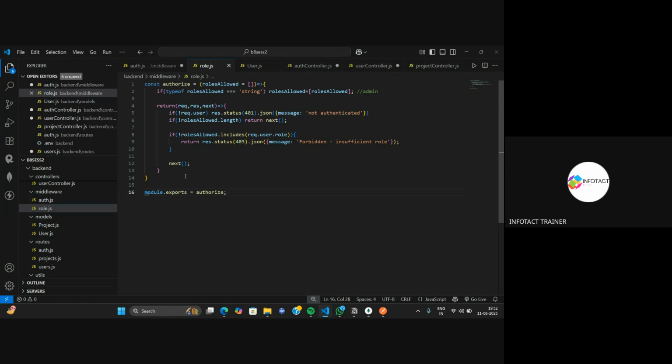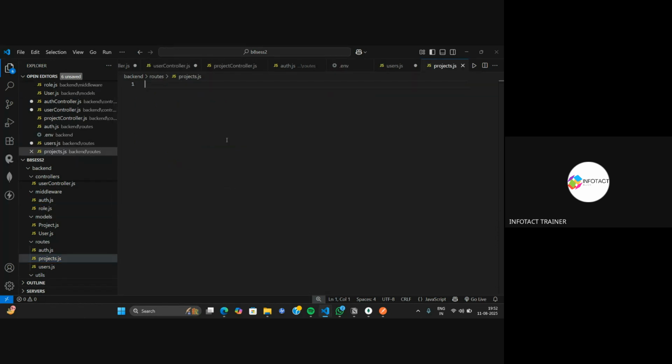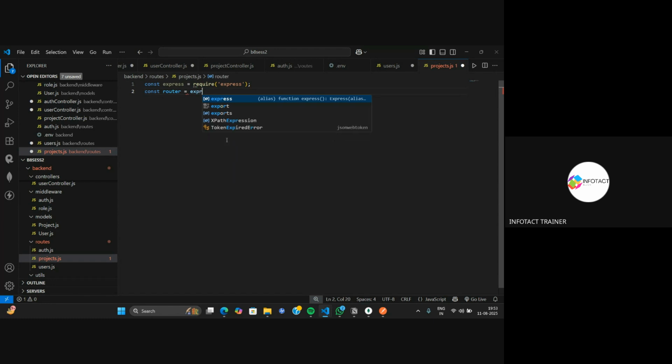So here I will go to my project.js. Over here, I will write const express is equal to, here I will import express, and then I will write const router is equal to the same thing, that is express.Router.